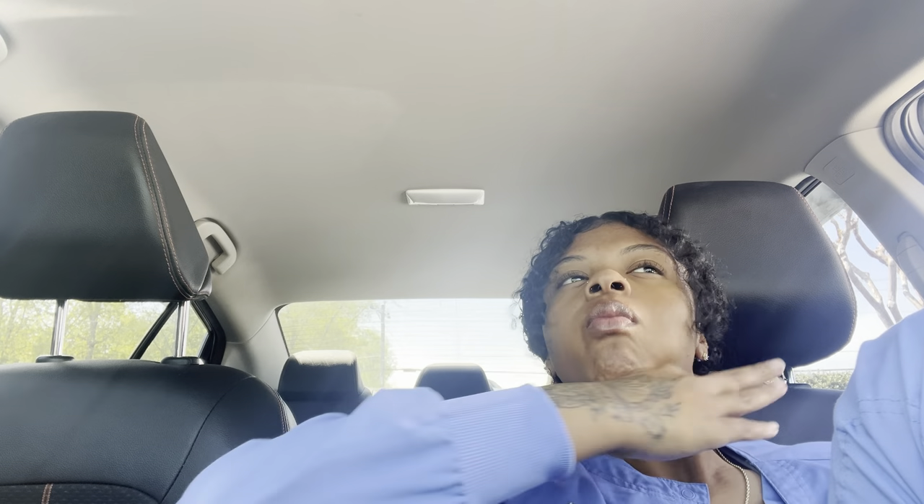I'm gonna try to get some footage for y'all, but those patients — I don't know if I'll have time to record because they may be walking around doing what they want since they have dementia. I'm just hoping they don't give me too many patients and that it's smooth and clean. I'm not trying to work too hard for the little money I'm getting, but I'll catch y'all later.